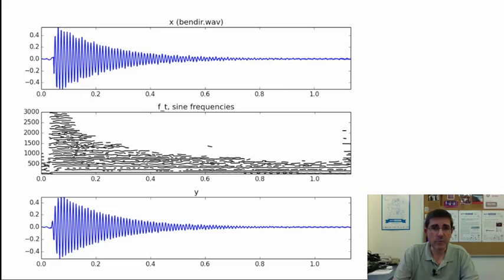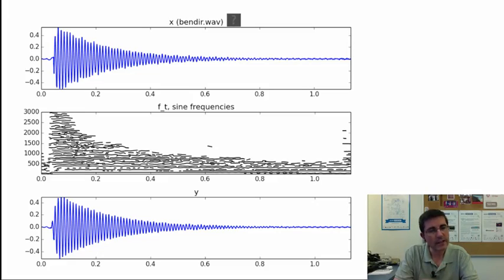Let's see an example of an analysis synthesis using the sinusoidal model. This is a sound of a bendir, a Turkish drum. It's one stroke of it. Let's hear that. Then the analysis shows just the sinusoidal tracks that we have obtained.